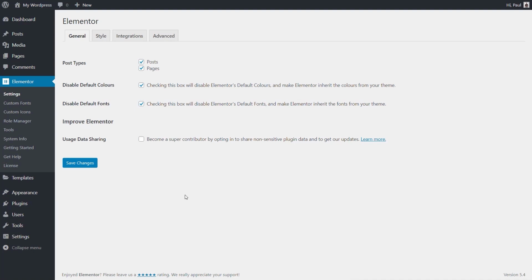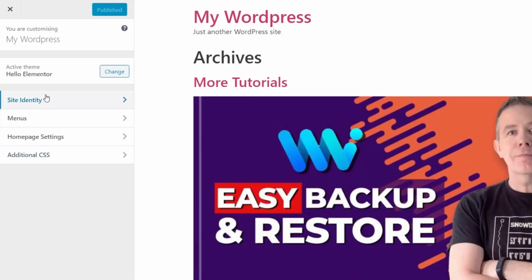The next thing we're going to do is jump over to the appearance and the customizer so we can take a look at what options are available as part of the Hello theme, just so you can see some of the things you can do in there, but primarily just to see that there's pretty much nothing to it. Let's go into appearance and into customize. Once we come over into there, you can see we've got 4 tabs on the left-hand side, the site identity, menus, homepage settings, and additional CSS, if we wanted to apply some global CSS to the site.